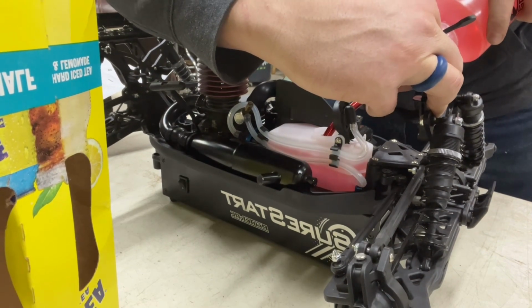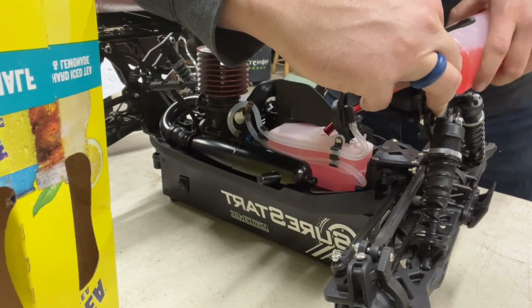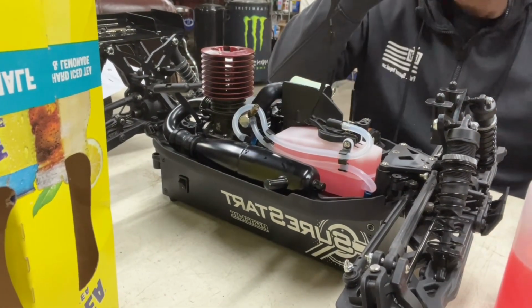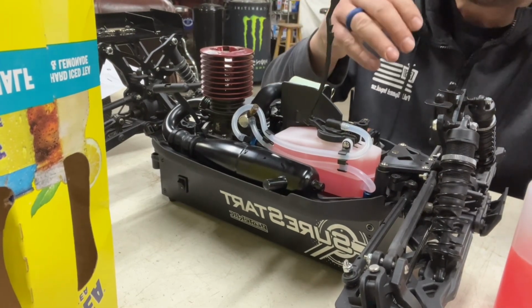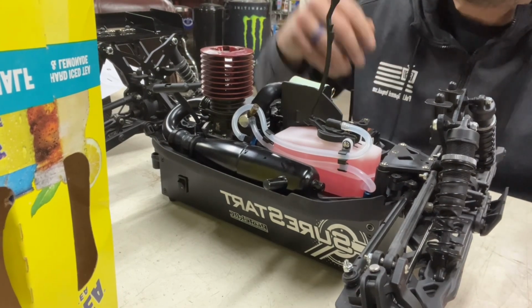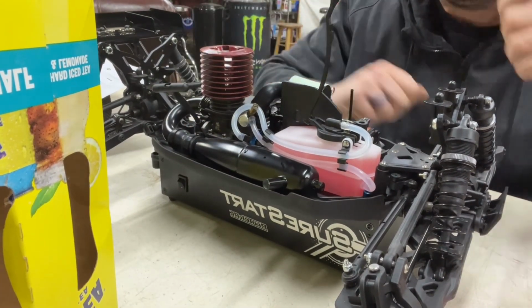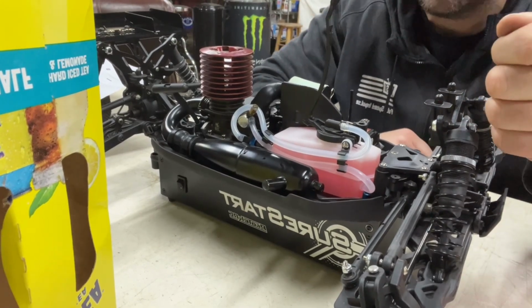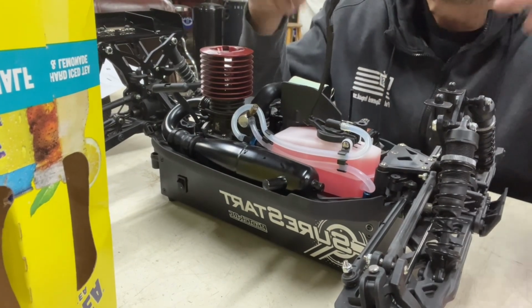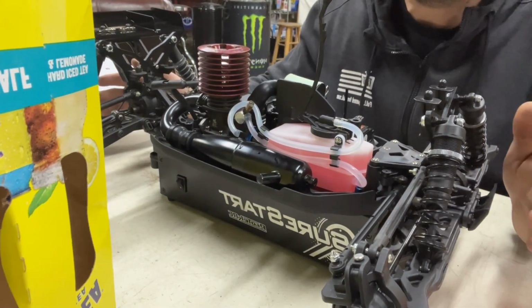Now, it's important when you're running this that when you start to get close to empty, you do not let this thing go all the way lean, which would mean it running dry and would cause the motor to run a little lean. That's why you're gonna wanna kill the motor, whether you pinch the exhaust, close it up, whatever you're gonna do. You can also put the end of a screwdriver, they say, on your flywheel here. Whatever you gotta do, make sure you stop the motor before she runs all the way out of fuel.